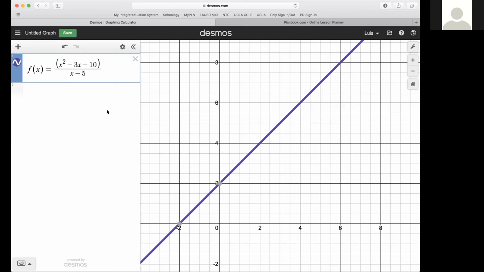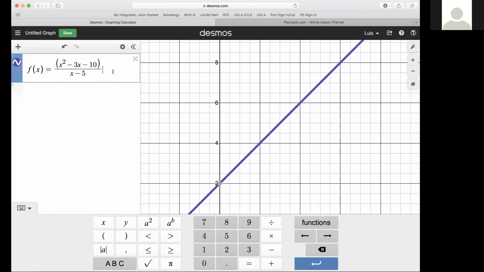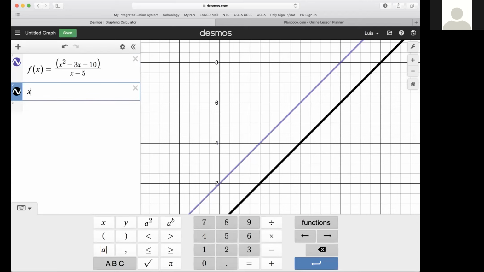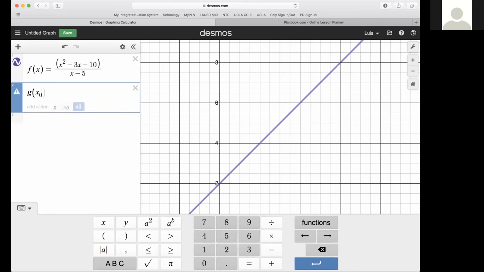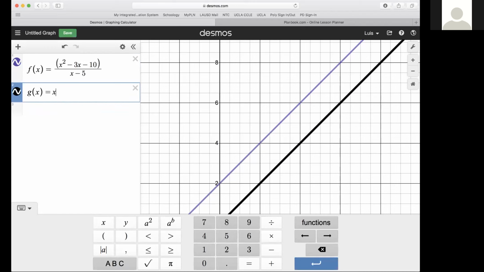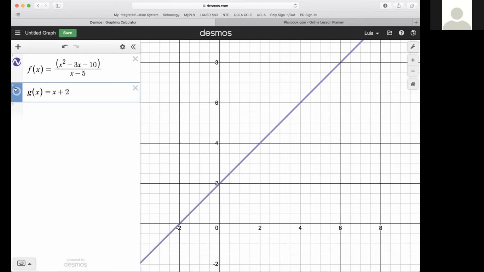So that's how that graph looks like. Now, if I were to draw another equation for you, let's say the other equation, when we simplified this, it was x plus 2. Oh, my bad. Let's call this the g function. Equals x plus 2. Same function, right? Same function as the purple one. The only situation is we removed the problem. We took away the x minus 5. So now at 5, as you get close to 5, the function is defined. Oh, that's the purple one, my bad.